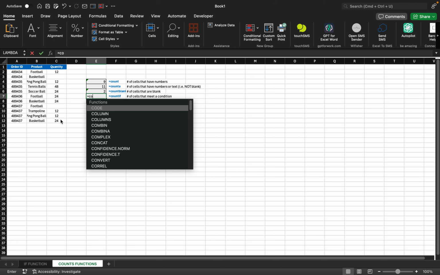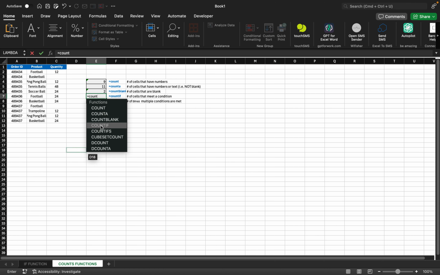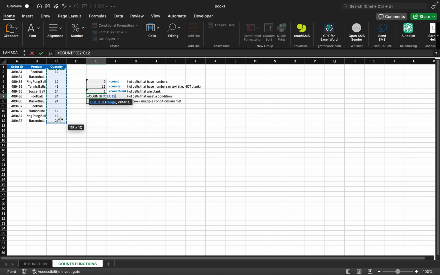So I come to COUNTIF. My COUNTIF is, I want to count what is here, and I will tell it to return, say, "football", double quotes, and I close the brackets and I hit enter. So C2 to C12 of cell, this condition.